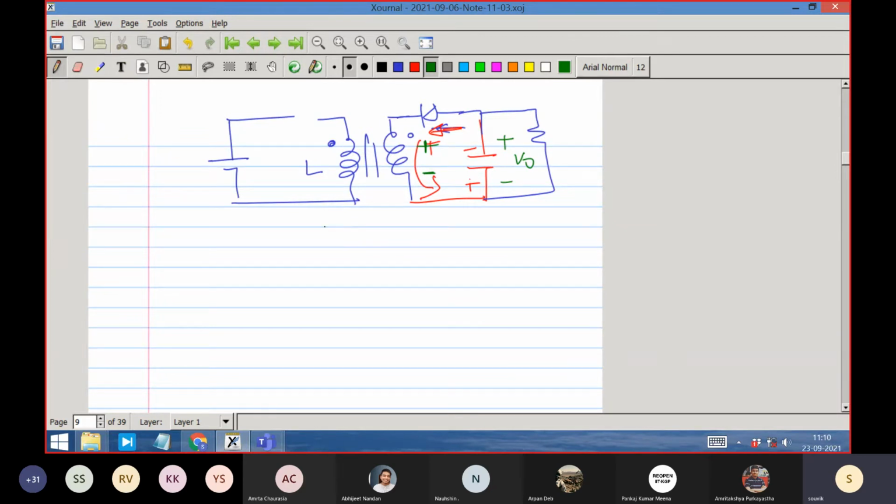So that convention voltage V0 is appearing here. Again, the volt second balance, if I write, I will write Vg into D plus this voltage, which is plus minus. So this voltage is also plus minus, and the turns ratio we have taken as equal. So I will say Vg D plus V0 into (1 minus D) is equal to 0. So this is exactly the same equation we have done. We have simply done nothing. The equivalent circuit was nothing. We have simply put two coils in the inductor. That has been possible because this equation is suggesting some decoupling, on-state and off-state voltage decoupling.